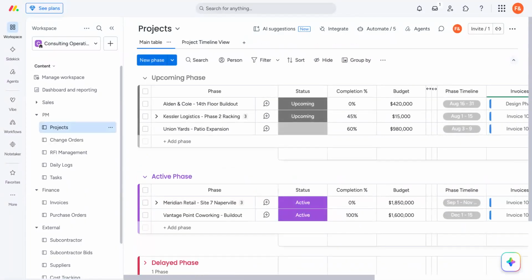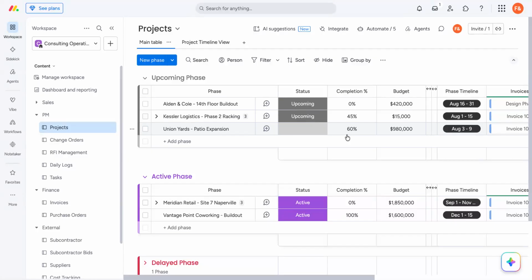For project management, this points back to everything that you want to work on. We have the change orders, the RFIs, the daily log, and the tasks, all individually linked to the project. So for instance, a new project from this account comes on board. When a bid is won, that automatically becomes a project. Same job, but now this is an actual job. You've won this job, so it now becomes a project. There's an automation that creates a new project from the bid. The moment that bid is won, it automatically becomes a project.